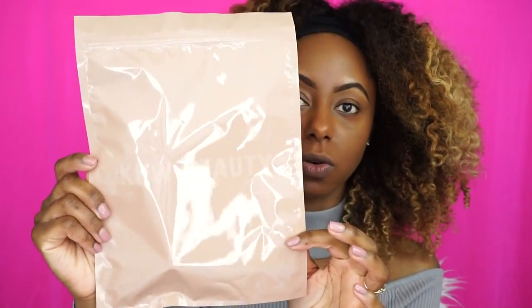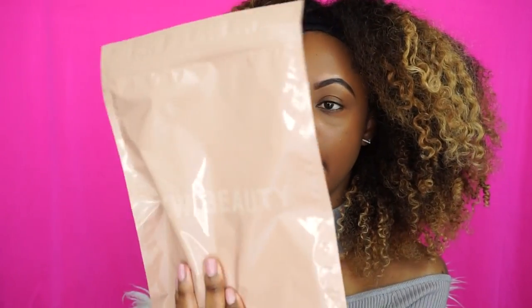First things first, here is the packaging for the contour kit. It comes in this plastic bag. I mean, I get better packaging at Sephora from products that I actually use all the time. It retails for $48, and I paid like 50 something because it was $8 and some change for shipping. This is not a $50 contour kit, I'm just being honest.